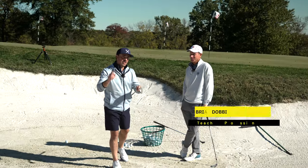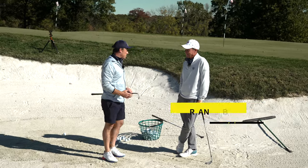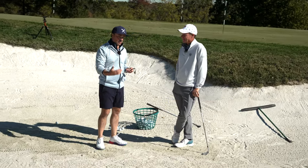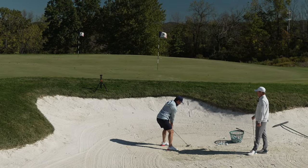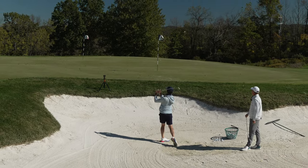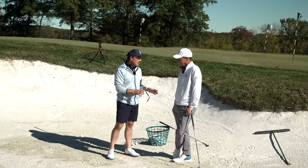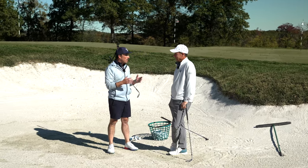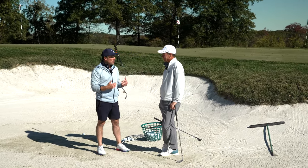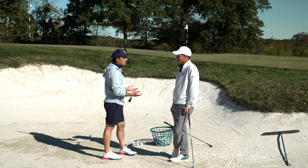Okay, today we're here with teaching professional Brian Dobbie. And Brian, I gotta work on my greenside bunkers. It's been a little bit of a trick trying to get this figured out, and I've lost a lot of strokes right here, getting close to the green and just trying to get it up and down from this location. So I think what I've gotten at this point is that I've overcomplicated it for myself. I'm just thinking about too much. So I want, if you could, help with a simple plan to try to safely get this up and on that green and give me a putt at it.